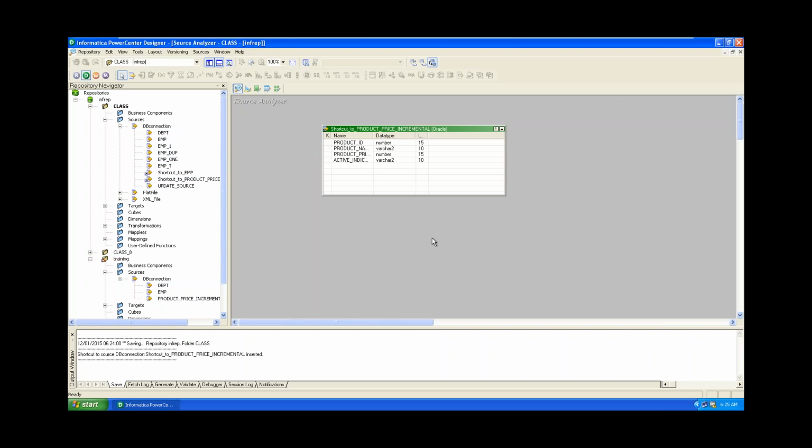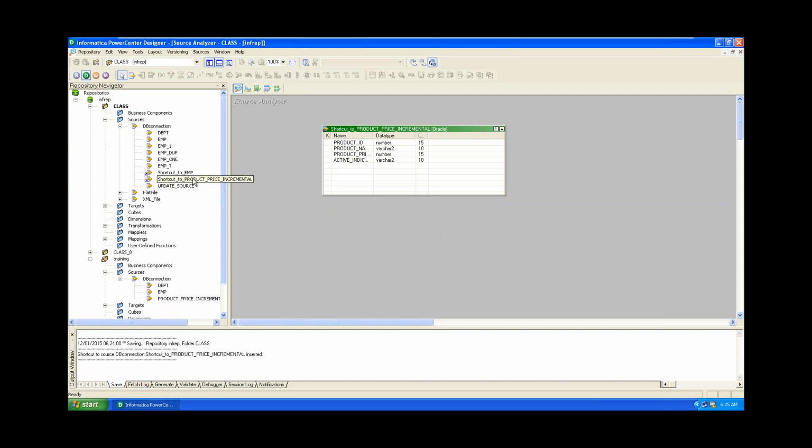Now, if you are using any reusable object, then we can call it a shortcut. Sources we can use as a shortcut, targets we can use as shortcuts, mappings we can use as shortcuts. Now, see the shortcut came here, right? See this shortcut, product price incremental.